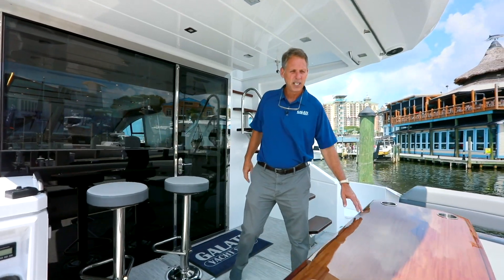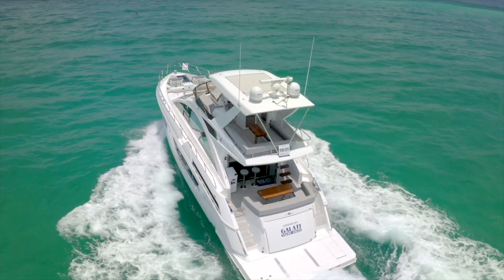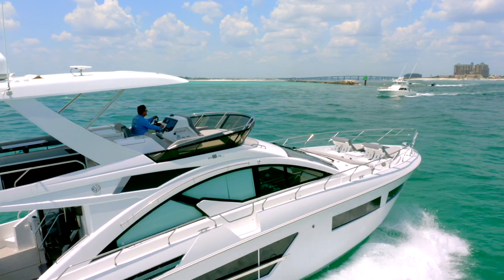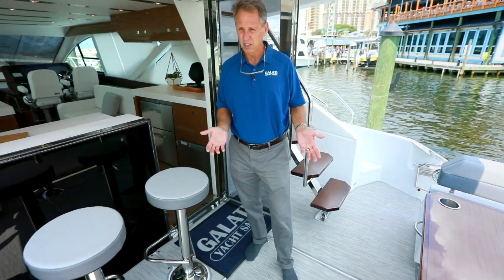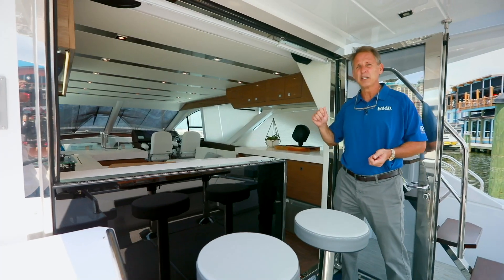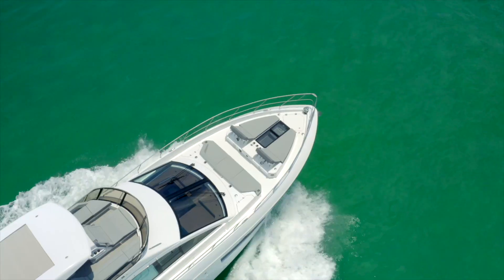As you come into the cockpit, you have a nice U-shaped settee with a retractable table that drops down and makes into a nice sun pad. One of the best features on this boat is that tropical island feel. Three things contribute to that: the bamboo-style carpet that is removable — you can keep it on or leave it off and just have regular fiberglass — the pedestal bar stools and the wet bar, and as we go further into the video, you'll see the cabana-style bow area. All three combine to give you the feel that you're on a tropical island while you haven't even left the dock.